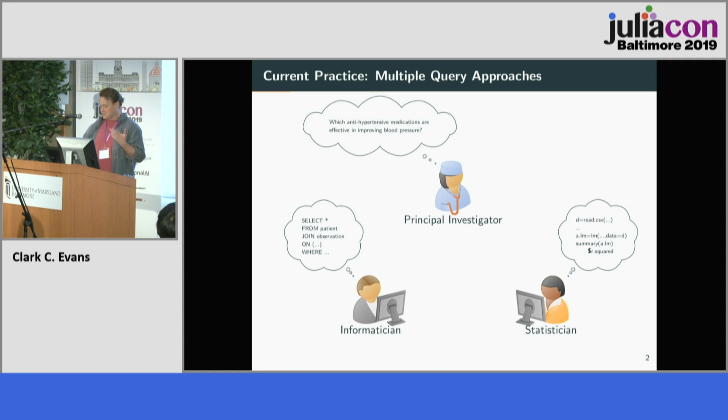And then you have a statistician who would be using R or some other tool that is pulling together all the CSV files produced by the informatician and then computing results, which goes back to your principal investigator, and this loop continues, right? And the idea that all of these people are using different languages seems like an inefficiency to me. And this problem is not just limited to medical research. It happens everywhere in most institutions. But I can give you a really clear example. There are other people involved in this, not just a principal investigator, informatician, or statistician, but usually there's so much data that someone fetching from an EHR wants to do that someone wants to build some visual screens on top, so that clinicians could access the screens themselves.